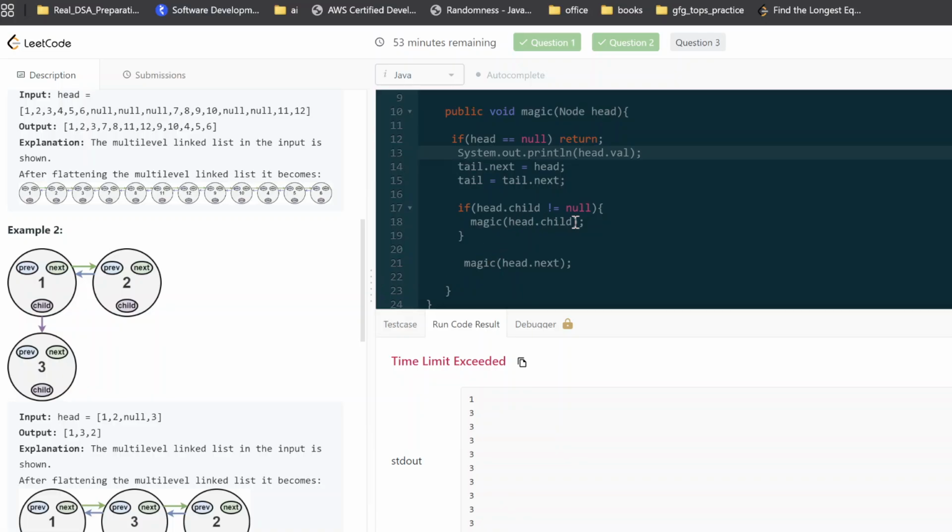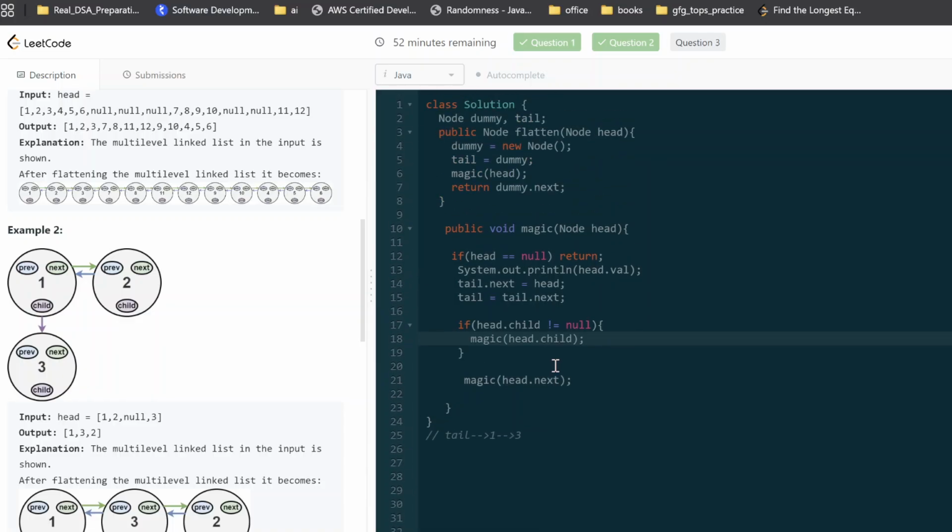But I am passing the head dot child now in my next method. What am I missing? You see here, 1 3 3 3, we are stuck at 3, and I'm not sure why, because here head dot child is not equal to null. That's fine. So we are calling magic on head dot child, which is 3.